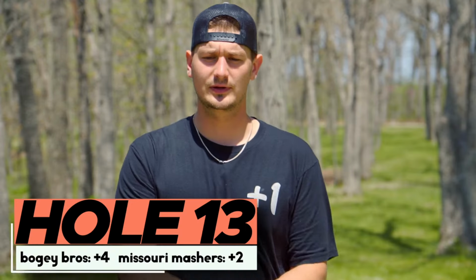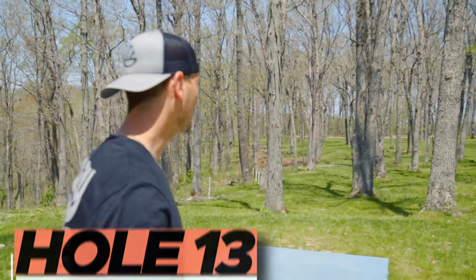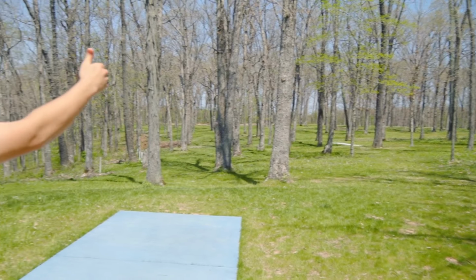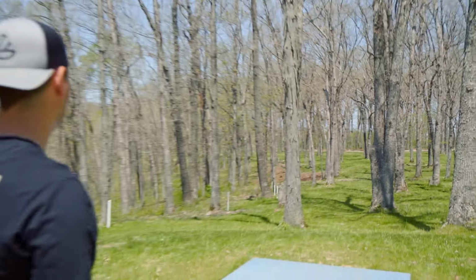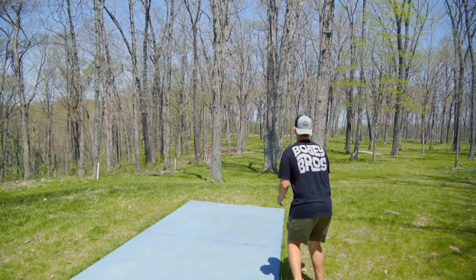We got a 754-foot par 5 here. Looks like the OB just keeps following the road around this side, rough on this side, and the way it's shaped, I'm imagining it just keeps going to the left. So, get something in play here.